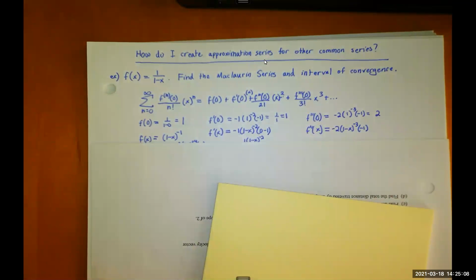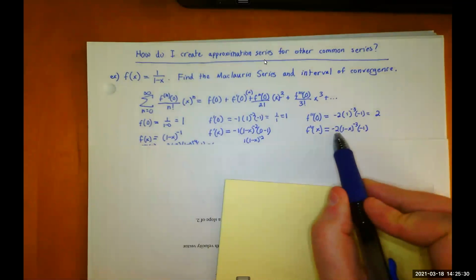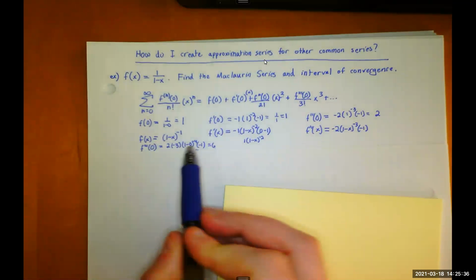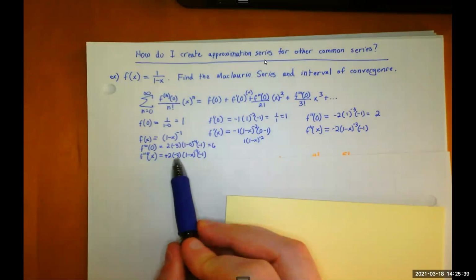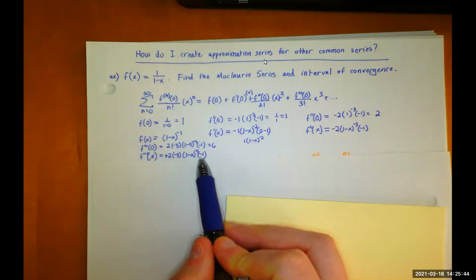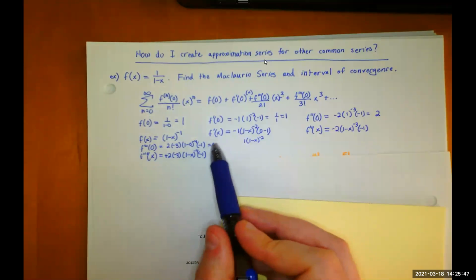And I'd repeat this process until I'd satisfied what I needed to satisfy. So if I needed 10 terms, 5 terms, however many terms. We're going to do one more term here. We're not going to go for tons of terms. Okay. So we continue. Take the derivative here. It's negative 1 times negative 2 is positive 2. So it's positive 2 times negative 3 times the quantity of 1 minus x to the negative fourth times negative 1 from the chain rule. When I let x equal 0, I get 6.